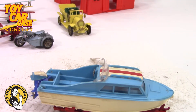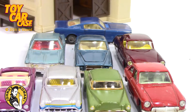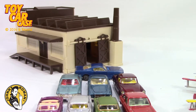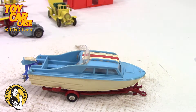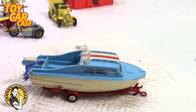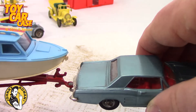Look at all that we got in this barn find and factory find! Corgi — all found in dust piles in this factory and in this barn. Let me get this boat out of the way with the big trailer hitch on one of these cars. Here it is — the Riviera. Look at that hitch, and it goes beautifully onto that.